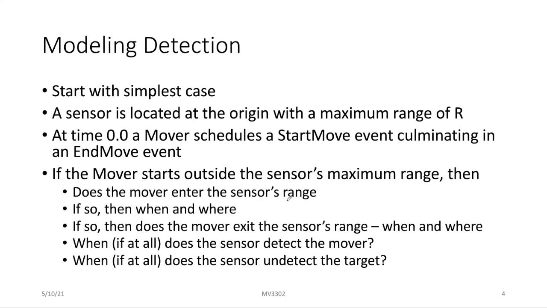The case we're going to deal with is if the target just keeps going through and then eventually exits the range. Once a target is out of the range of the sensor, there's no chance for the sensor to know where the thing is. How do sensors work? They work by exchanging energy with the target. And beyond a certain distance, there's just the inability to do that at a level which you can detect.